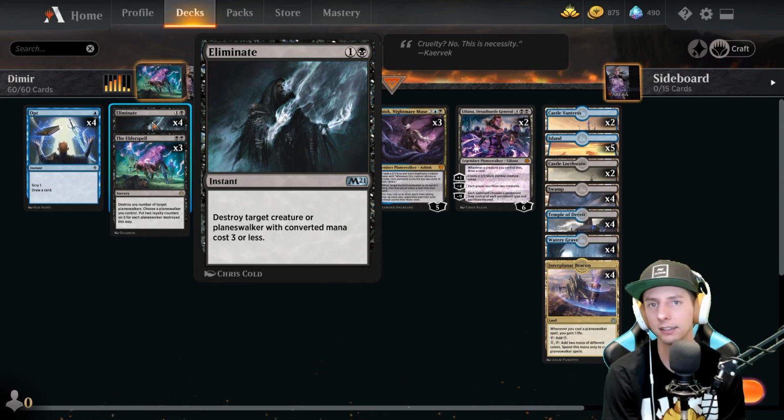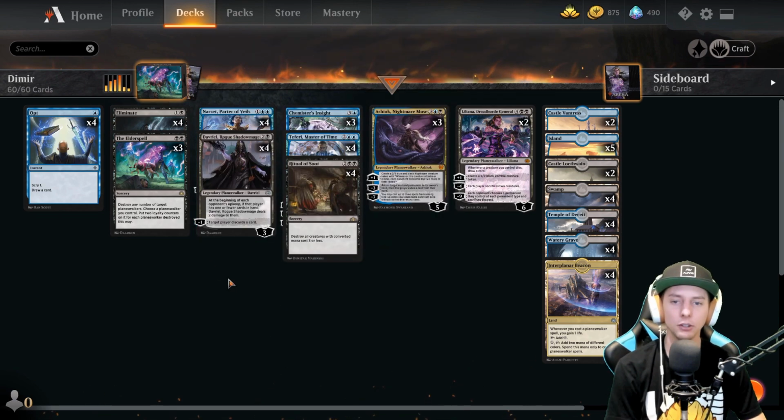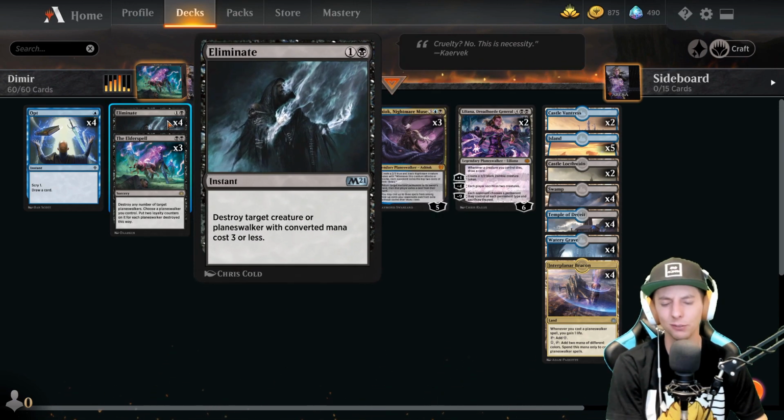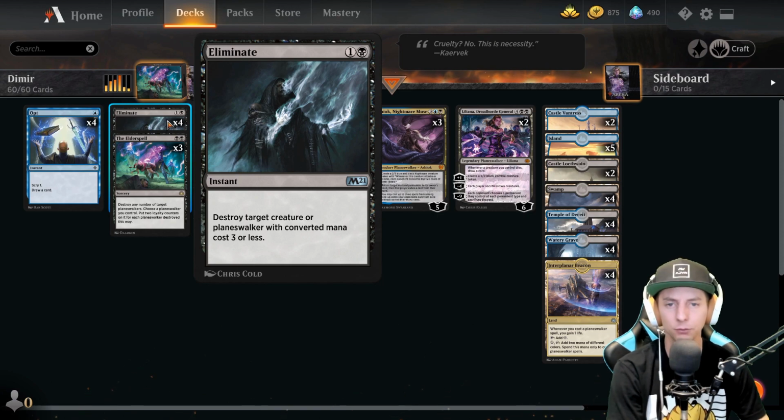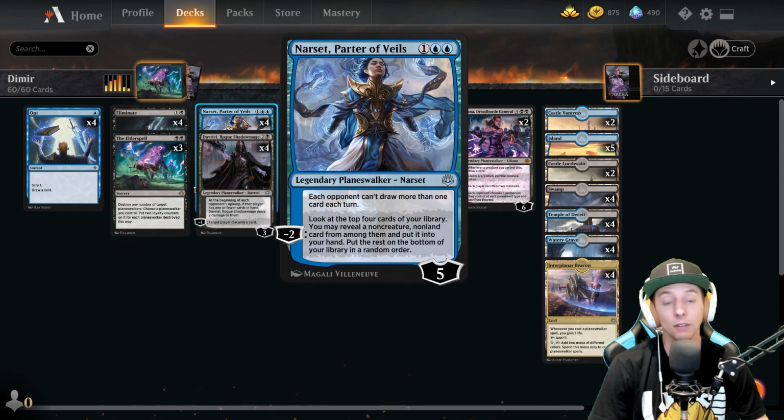You could also Eliminate a Teferi if you don't have an Elderspell in hand, and Teferi's now on the board. You can Eliminate a Teferi. It's a really useful versatility card. So 4 of these works really, really well, and it's part of the new M21 set. I'd highly recommend it. Up next, we have 4 Narsets.